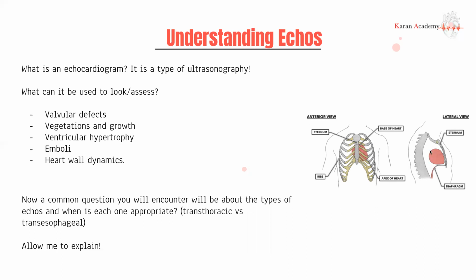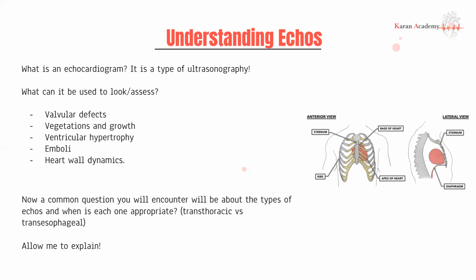Remember, the heart is positioned this way. It's slanting forward. And so you have certain valves that are more posterior and certain valves that are more anterior. As you can see, the apex of the heart is very anterior. The left ventricular wall is going to be rather anterior, versus valves like the mitral valve and the tricuspid valve, which are going to be more posterior, while aortic and pulmonary are going to be more anterior. The reason you are doing your echo is really, really important.